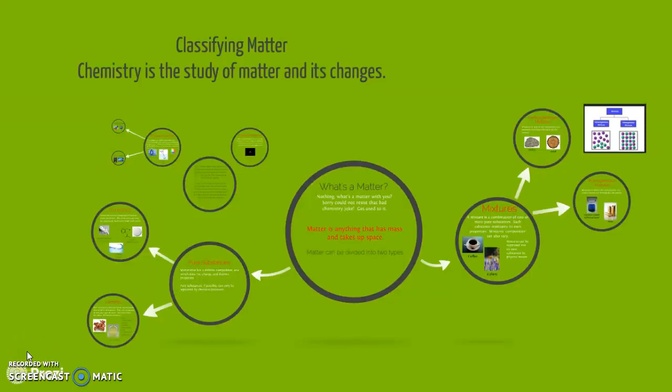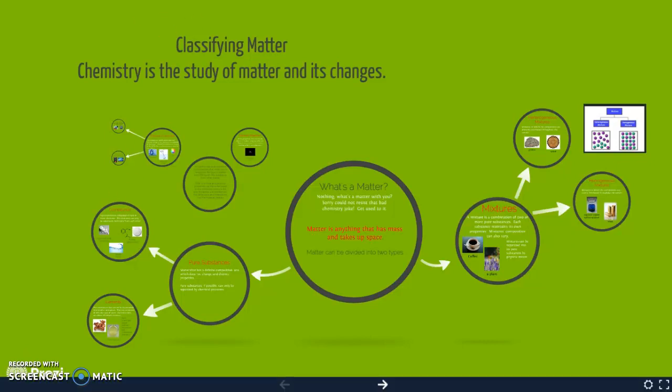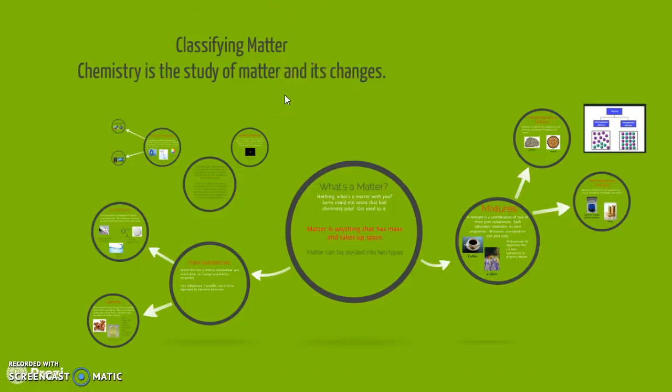This video is going to allow us to review a lot of the terms involved when we start discussing matter. Obviously, since we're doing chemistry, we need to talk about matter. So this actually is a Prezi that I've created. Up in the top left-hand corner, we've got the most important definition, and that is, what is chemistry? Chemistry is the study of matter and its changes.